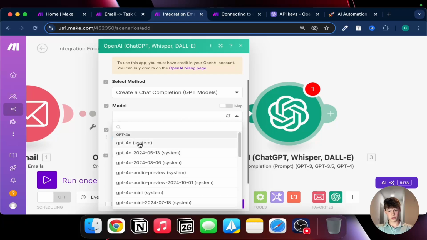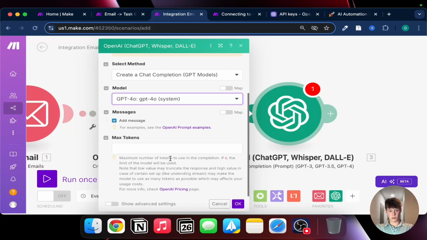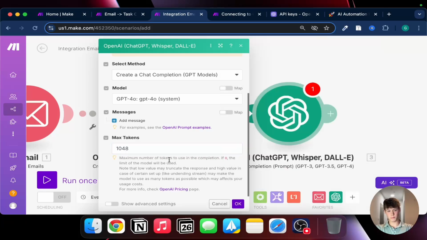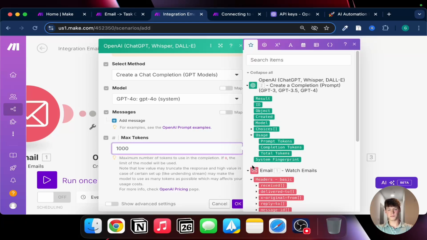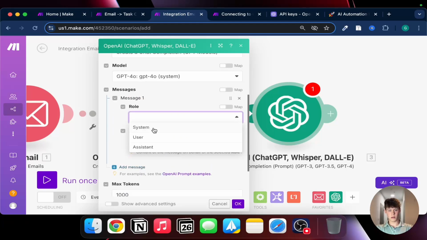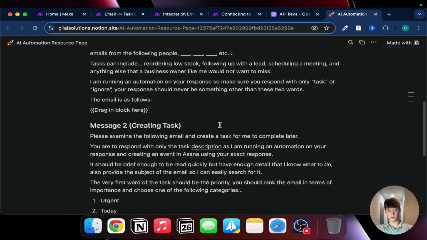This will actually do a GPT 4.0, since we're getting a little bit more of a response than just a word. And then max tokens, we could do like 1048 or something like that. Really just 1,000. It doesn't really matter too much. You just want to make sure you're not limiting it and cutting off any of the response it's giving you, but the response shouldn't be too long in the first place, because we're going to select add message again, add another assistant. And then the message content here, I again have it listed over here.